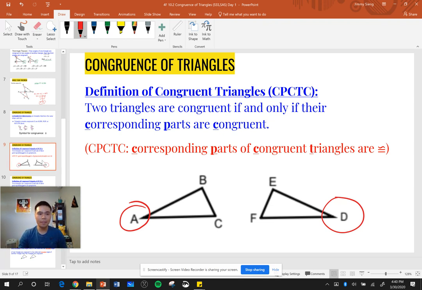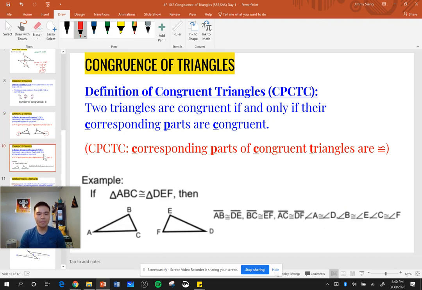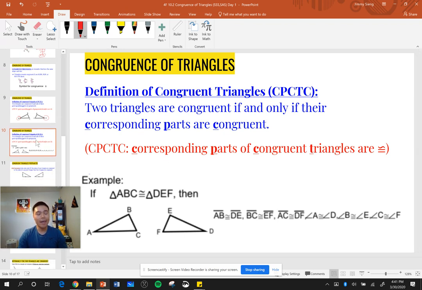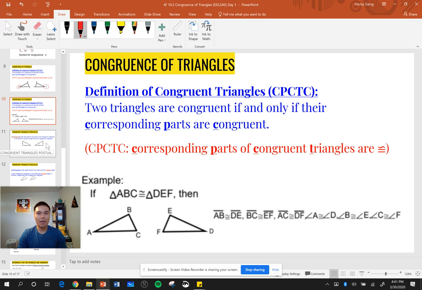Also with those sides, I'm going to show you the next slide, which is the proof of it, okay? Again, if this is a lot of information, pause the video, take some time to process it. But all this is saying is side AB is congruent to DE, right? And you can see the other sides are congruent as well. Therefore, if we assume that the two triangles are congruent to each other, then all those other parts have to be equal to each other, okay? That's all this is really saying. And that makes sense in more practical words: if the triangles are congruent, then everything else should be congruent as well, okay?